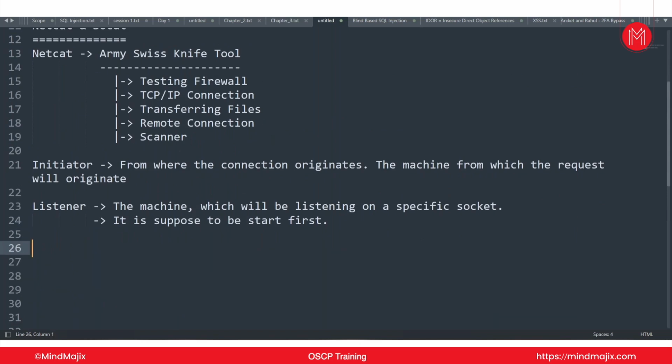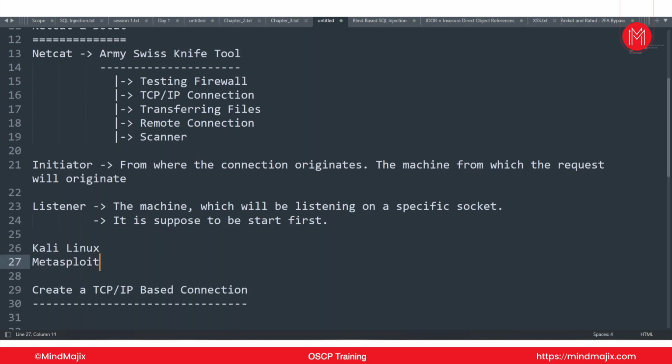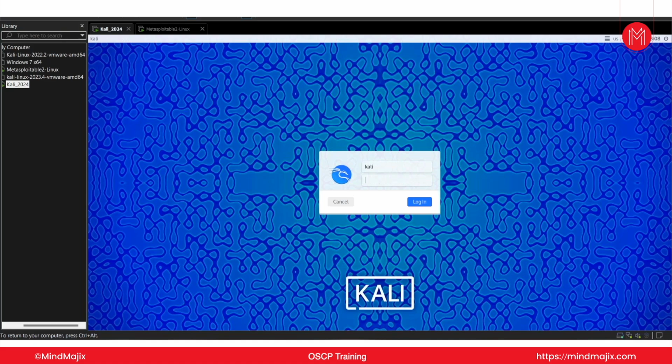Now, the first functionality is to create a TCP IP based connection. What I will do is use two machines here. The first one is my Kali Linux and the second one is Metasploitable 2. Let me write down the IP address of my Kali Linux. I have already turned it on prior to the session today.